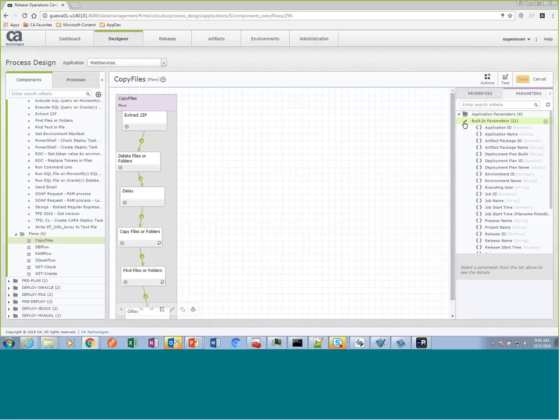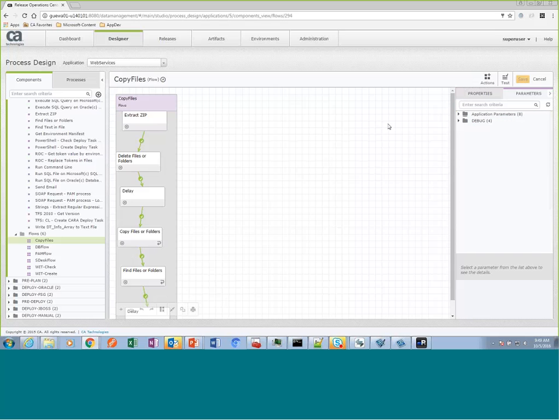So I cannot really use any of that. See this right here? Some of this stuff is being used, like application ID, job name. You cannot really use that in a share component. That's an example of it. And that's basically why it stopped you. It will stop you from actually using that and developing.